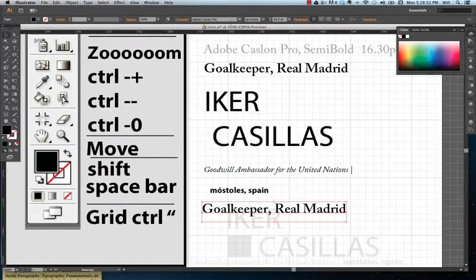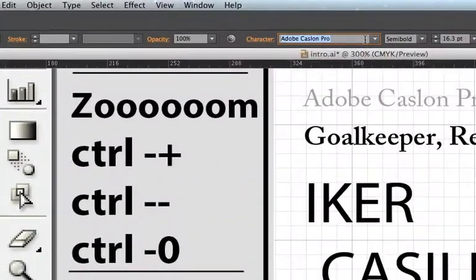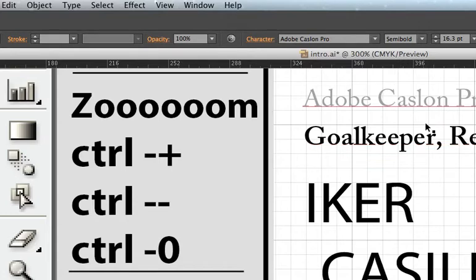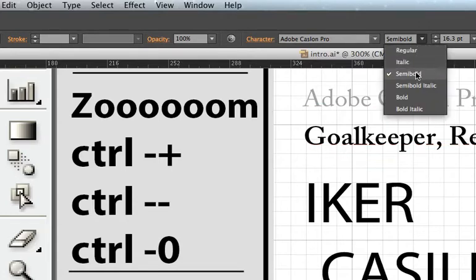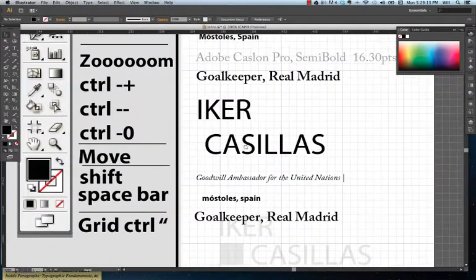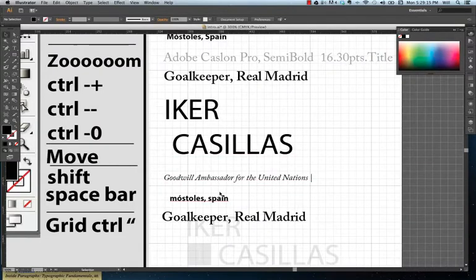Goalkeeper, and that's going to be Castellar Pro, semi-bold, 16.3, so I'll type that in. There you go. Now we get ready for laying out.